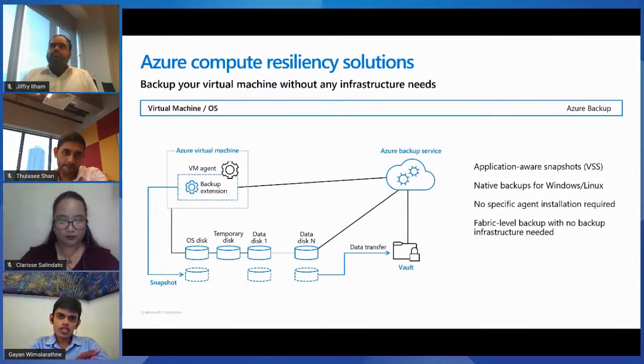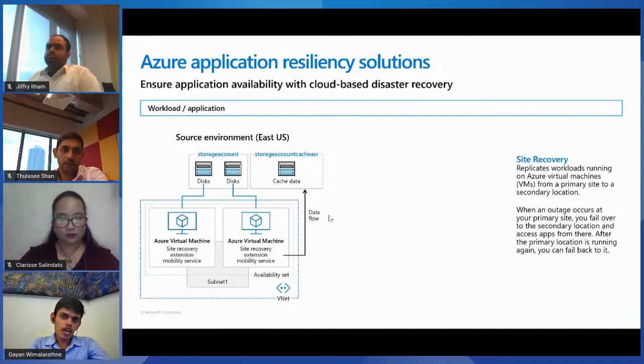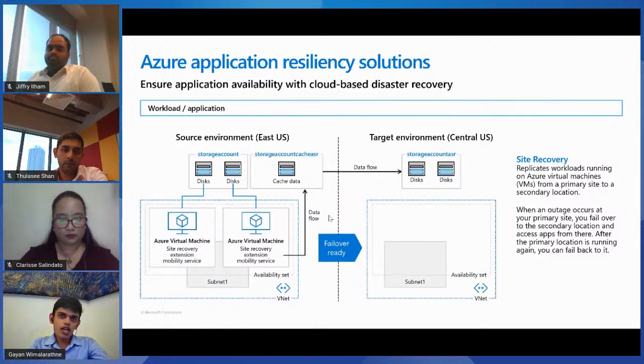When it comes to site recovery, we have Azure Site Recovery as an option, where you pay only under a subscription model, with a per-instance price as low as $25 per month. The remaining part is just the amount of computing power or storage that you consume when you are using it as a DR copy.